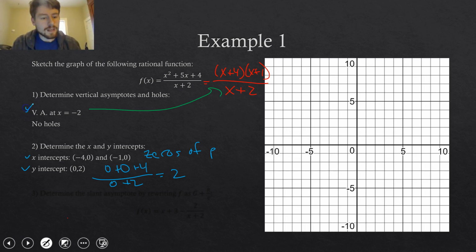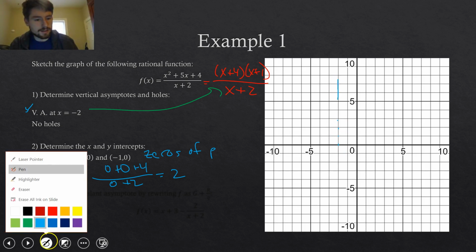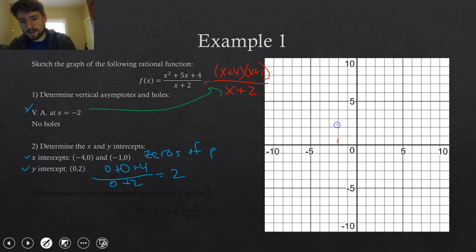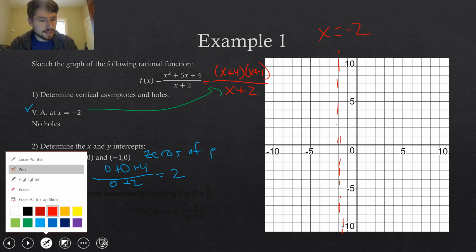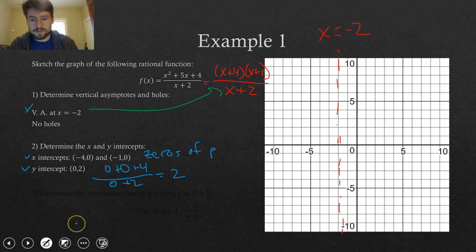All right. So we're going to sketch each of these on our graph. We'll start off with the vertical asymptote at -2. So here we go. That's not very clear. Let's use another color. I like red. Okay, red. There's our vertical asymptote. Okay, we're going to go ahead and plot each of these intercepts. Let's use purple for our graph. So our x-intercepts are at (-4, 0) and (-1, 0), so right there and there. And we have a y-intercept at (0, 2).